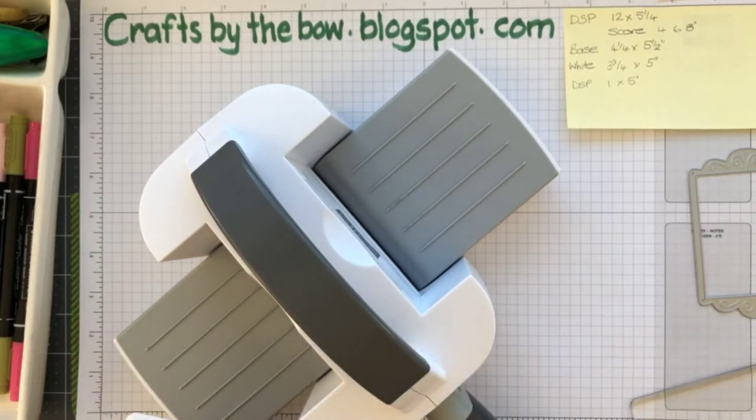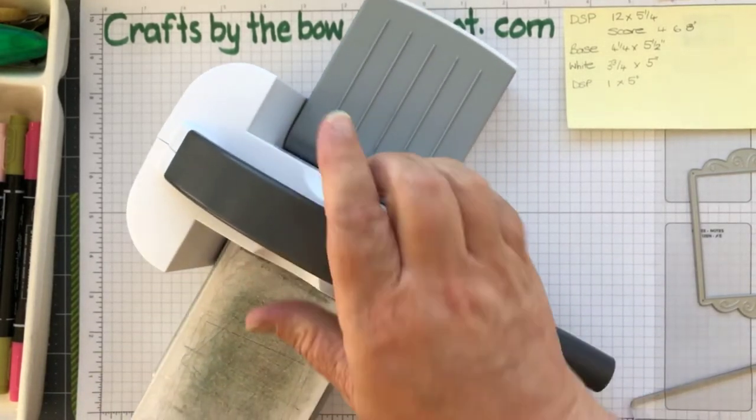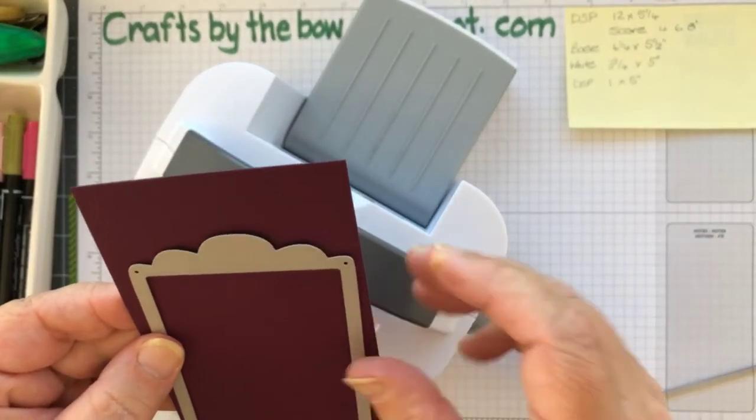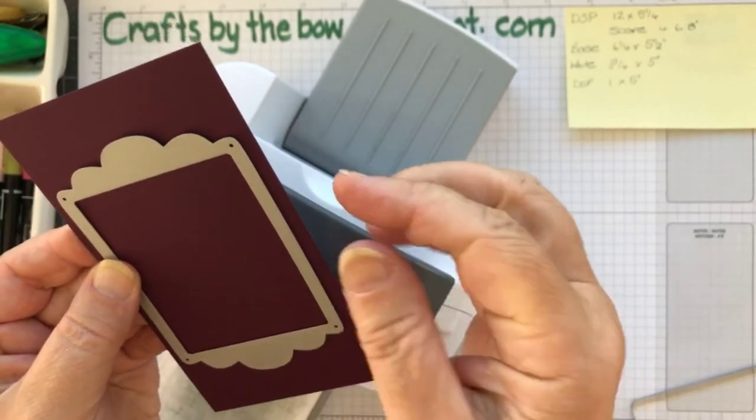Okay, I'll clean this. Oh, that was a good time to go early this morning. Yeah. It must be tiring for those poor little dogs as well.